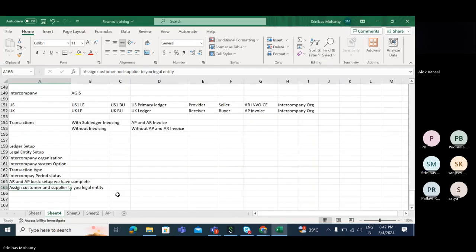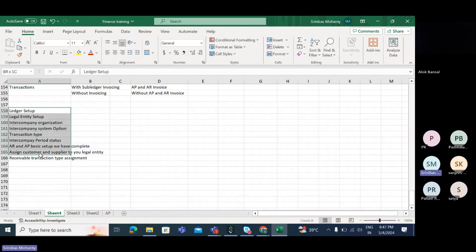Then the receivable assignment. So are we still going through the AR setups? No, these are all intercompany setups.